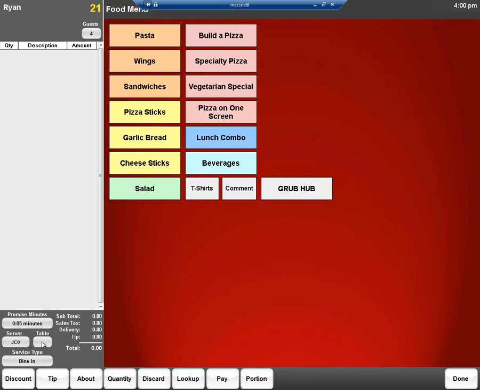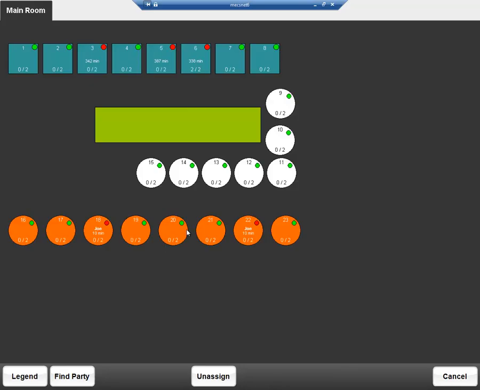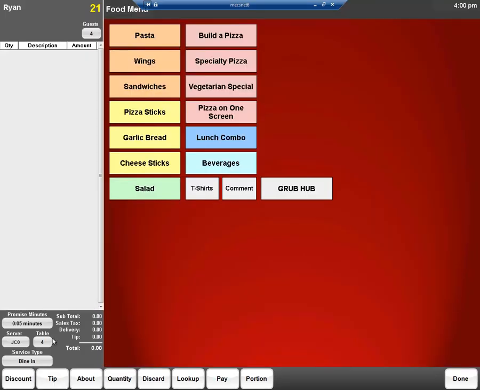You can also click on table down here and we could take advantage of that table application that's specially designed for the layout of your restaurant. So here we could choose, we'll say Ryan's party came in and sat at table 4. So now the kitchen's going to know exactly where that table is.